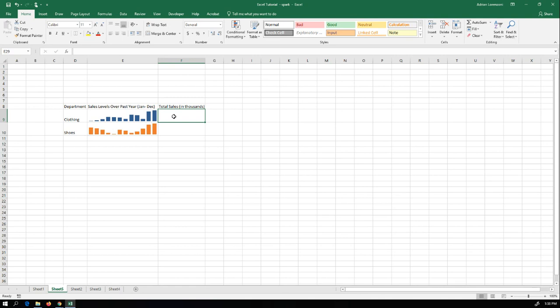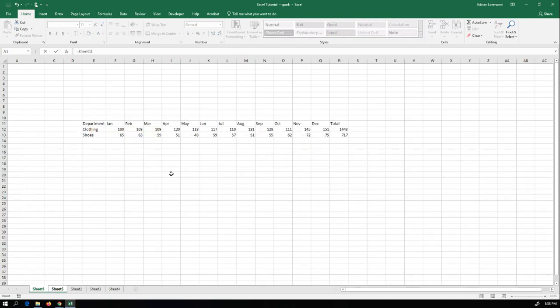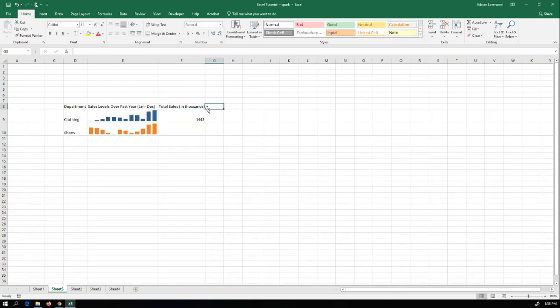Then we're going to add total sales here. I'm going to make that conditional formatting just to remind you how to do that. Equals the total. Drag down to get the next one. We're going to make both of these currency, so format for currency. There's no reason to have the decimals, so get rid of those. I'm going to put them on the left, center all of these cells, and then make it bold.